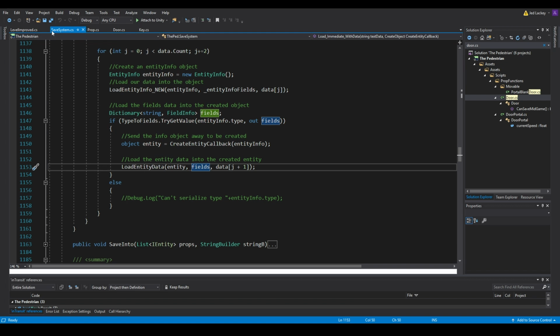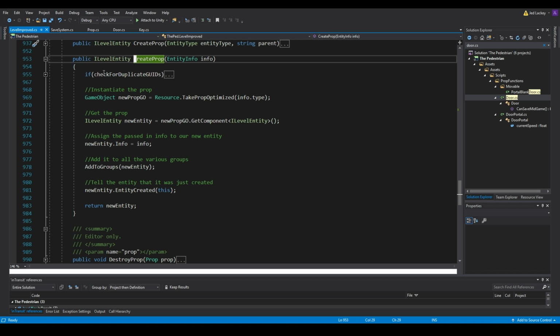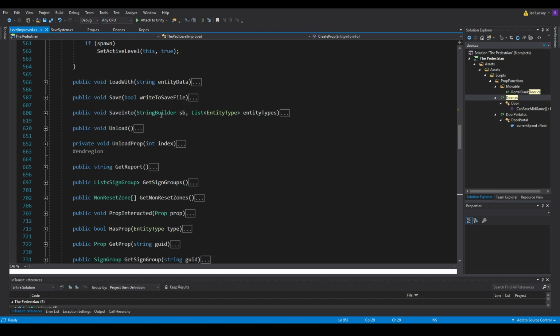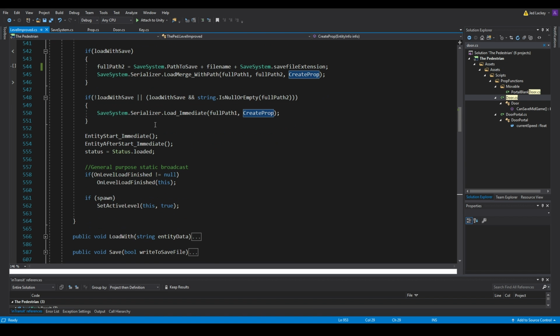And then once this is done, we return back to the level, and then the level does a few things where it tells all of the individual props that they've been loaded so that they can do something.